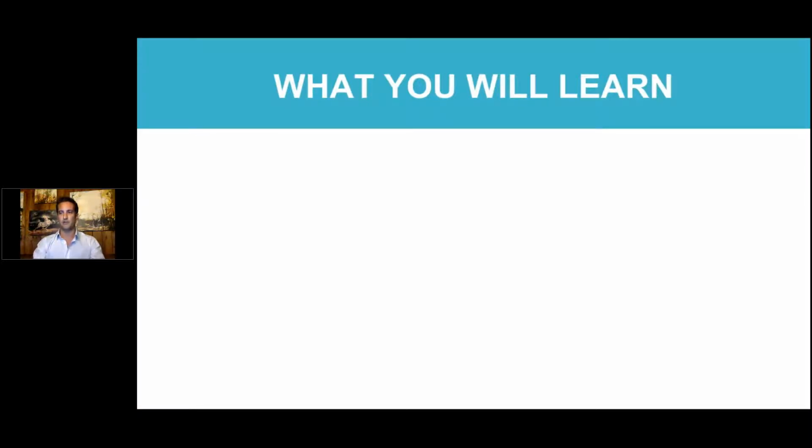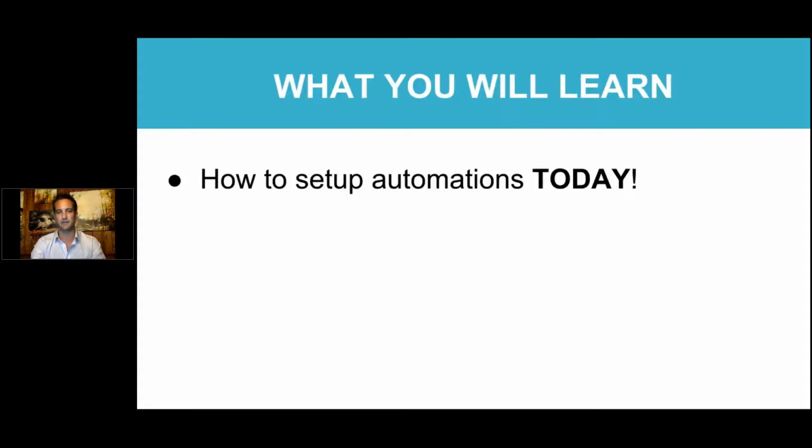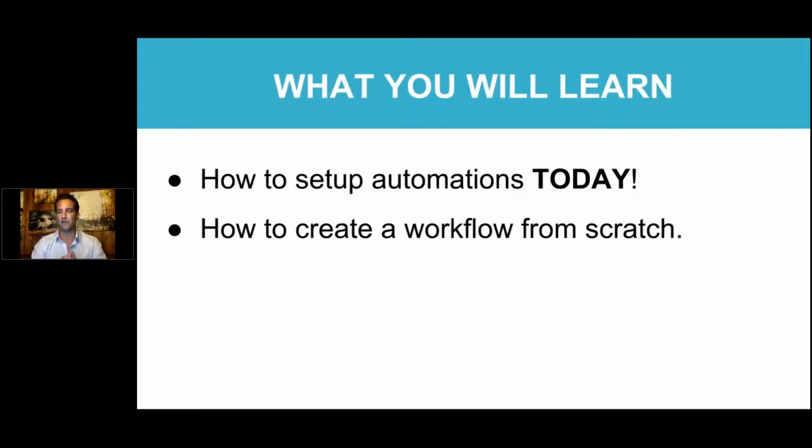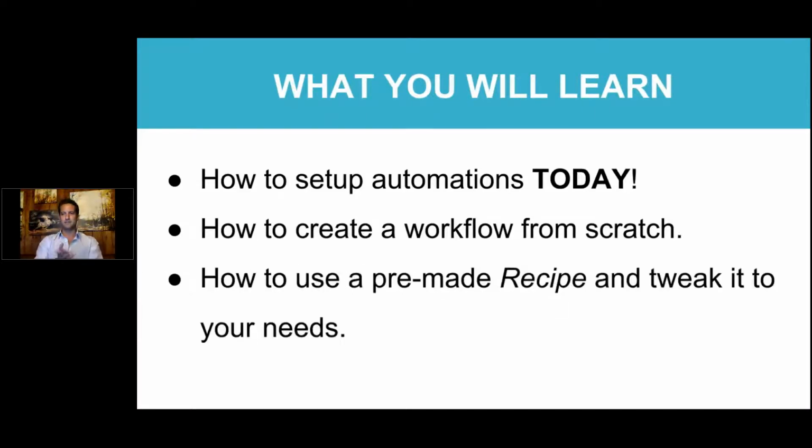So today I want to talk about what you're going to learn: 3 very important things with regards to automations. It's what you're here for. The first one is how to set up automations today. I'm not going to show you something that you're going to set up next week. Literally, you can get this going today. The next one is how easy it is to actually create a workflow from scratch. And then the third one is, because we know that many of you have similar automation needs. A lot of people want to set up an abandoned cart, for example. We had that e-commerce question from before. People want to set up purchase reminders or even create a loyalty program. We actually created ready-made workflows that are called recipes. So basically, I'm going to show you how to use one of our workflow recipes, grab one, tweak it to your specific needs, and instantly you're going to have your own automation so you can get this going literally today.